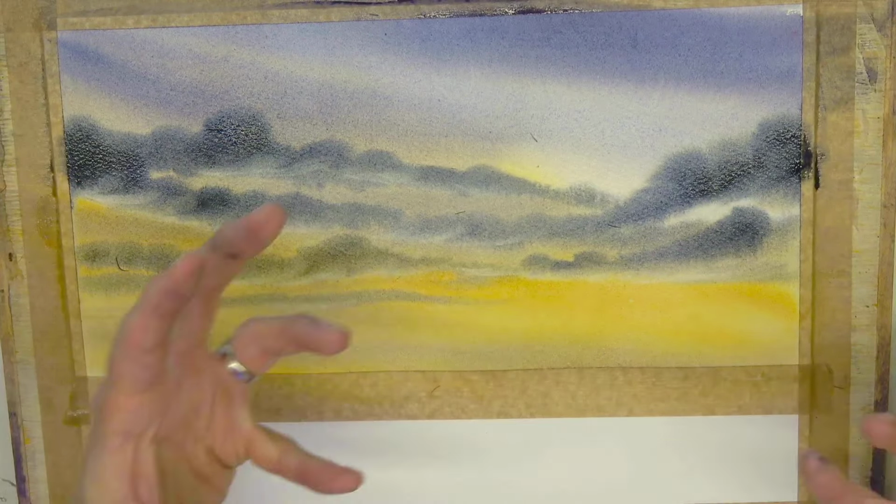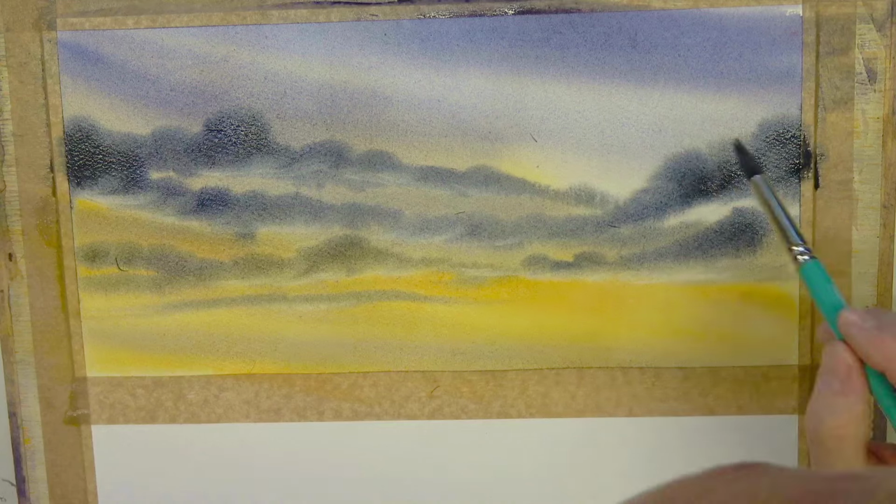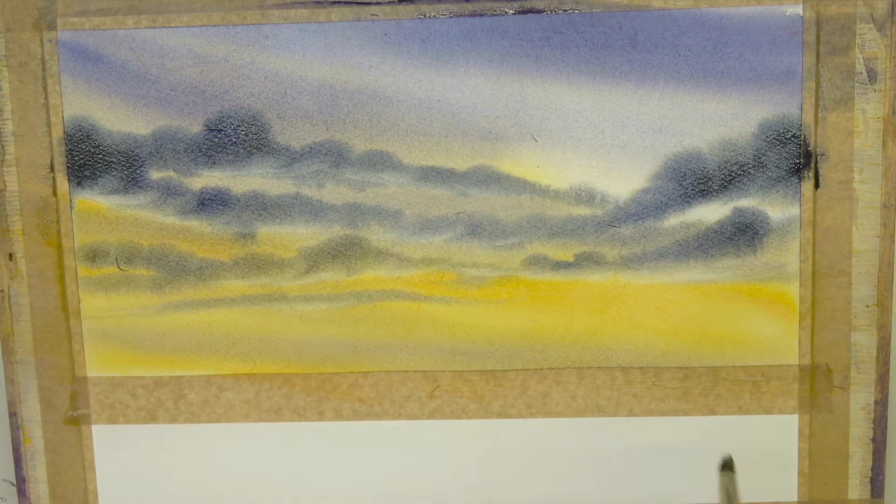I love that. Look at the illumination you've got in those clouds. Beautiful, beautiful, beautiful. Happy with that. I am. I'm quite pleased with that. Looking nice. Save it. That's good.